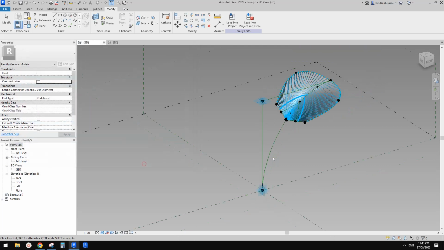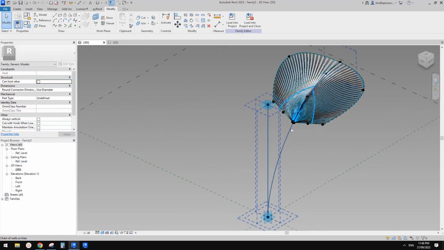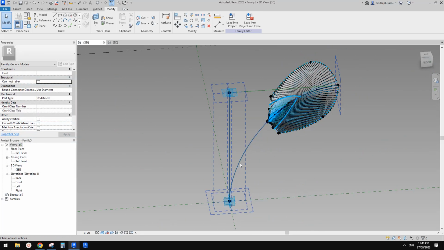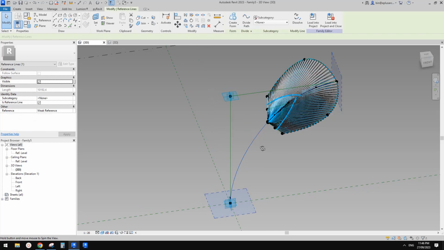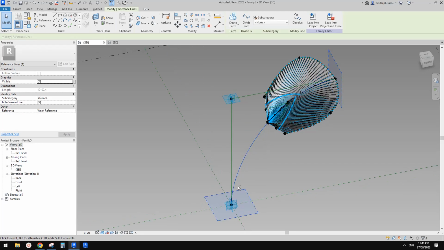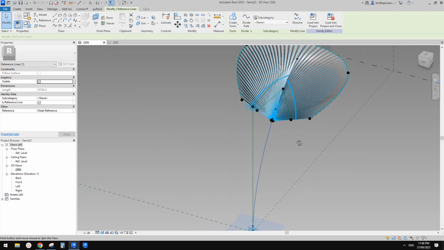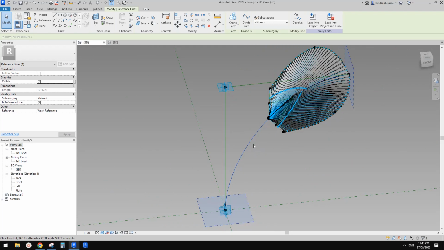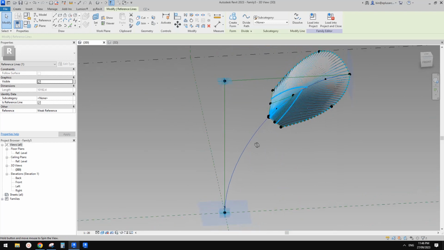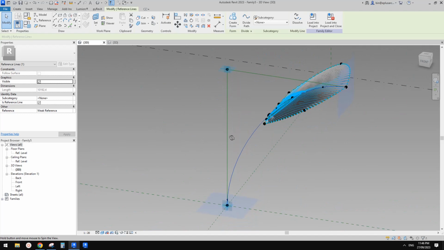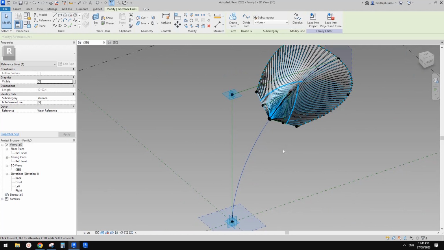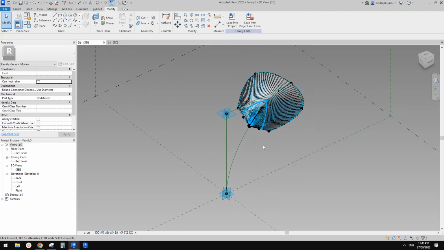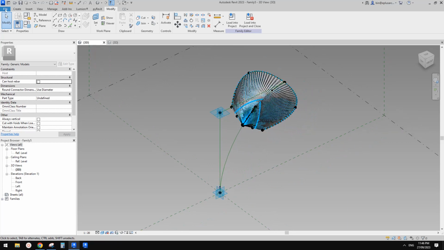Yeah, so good. And then of course for the structure, you can just do a sweep from here to here. I think it's easy enough for you to do it. Okay, so this is it.